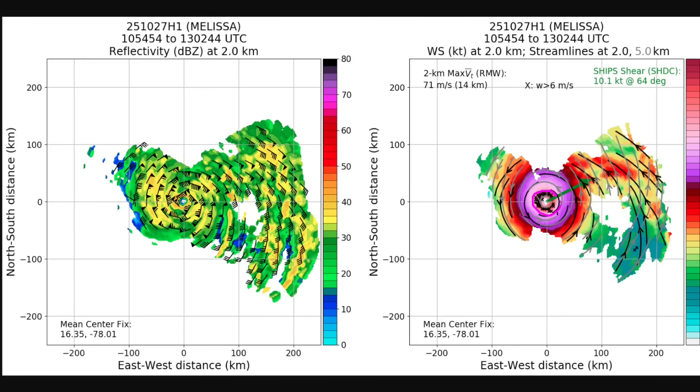The eye wall is where the Category 5 winds are confined, and that's only a 10 nautical mile wide eye at this point. That could theoretically change if the storm undergoes an eye wall replacement cycle before landfall, which typically leads to a broadening of the core wind field. Looking at the radar composite from the plane, there's the inner eye wall, and there is some banding in the outer core that could eventually culminate in the formation of a secondary eye wall and a secondary wind maximum — though we haven't yet seen that.